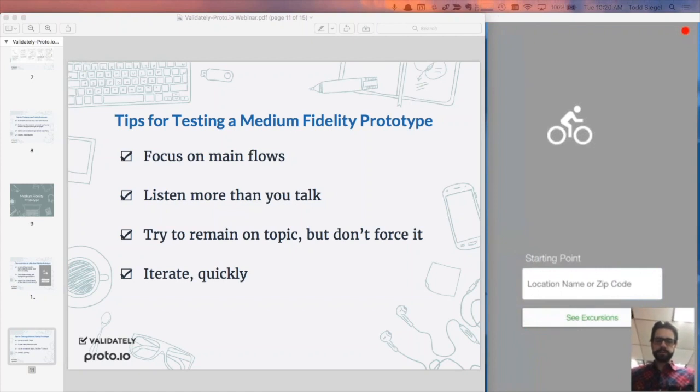Oh, right, Jeff. So just remember, this is a prototype. This is not a fully functioning app. So there are going to be certain aspects of it that don't work. So in this case, the zip code doesn't work. But imagine as if you could type it in. Sure. And then what would you do after typing in your zip code? After typing in my zip code, I would click on the See Excursions button. Okay, yeah, why don't you go ahead and do that?